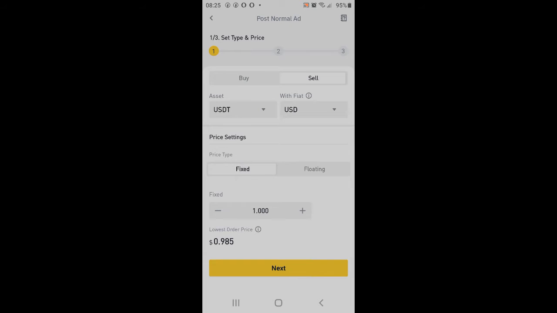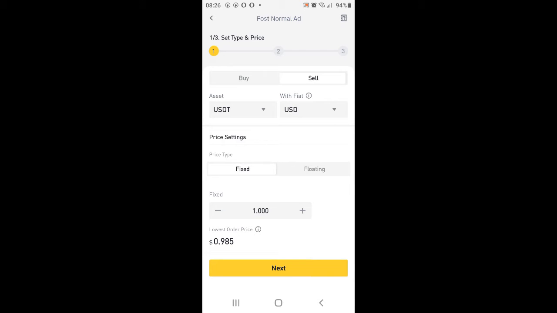And then you're going to choose the asset which you're going to be selling. So you're gonna have these as the options here. You have USDT, BTC, BUSD, BNB, ETH, right. So you can choose which one you're going to be selling.